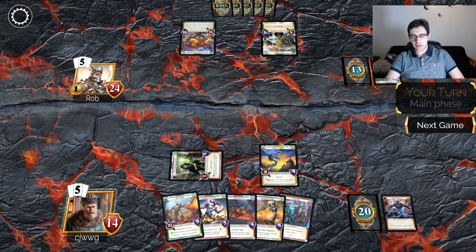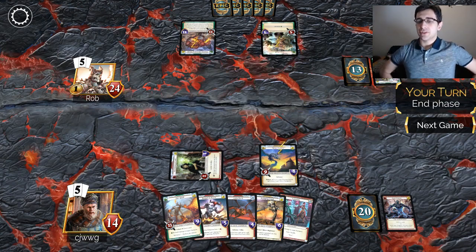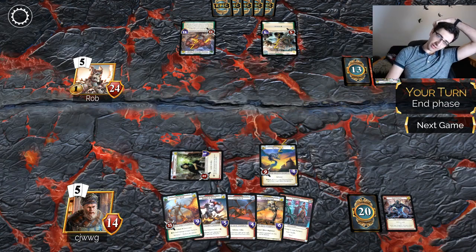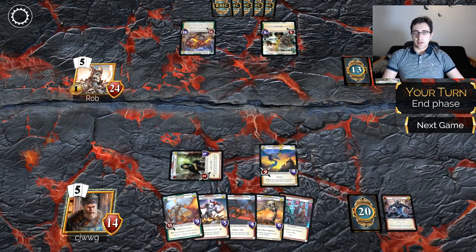Alright, so I think we're in a very bad spot here. And the reason is, I don't have anything to spend my gold on during my opponent's turn. But we're going to see if we can pull it off anyway. Like the worst thing that our opponent could do to us would be Erase right now.